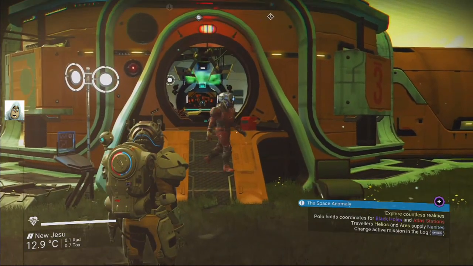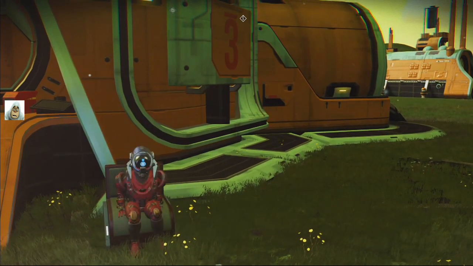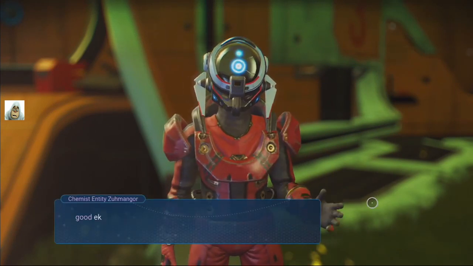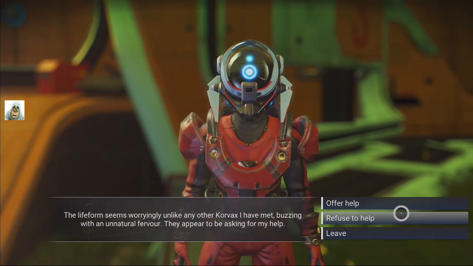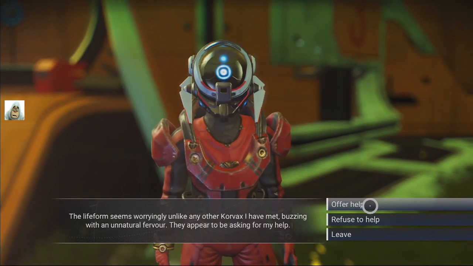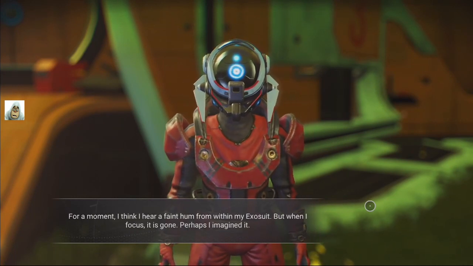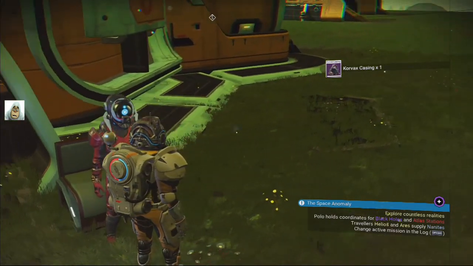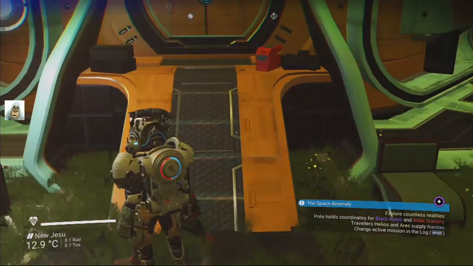Wait, he's coming out. Say hello. Speak to him. He's going to sit down. Sorry, he was going to sunbathe. Offer help. Do I want to offer help? Don't know why. Stayed on this planet for a while, I think. He's giving me a Corvette's casing. Does that mean he's done? Get away.